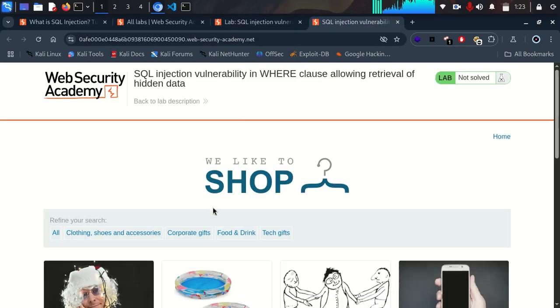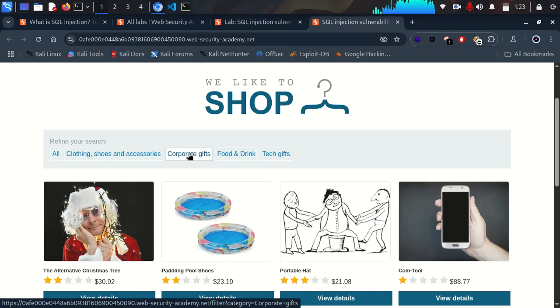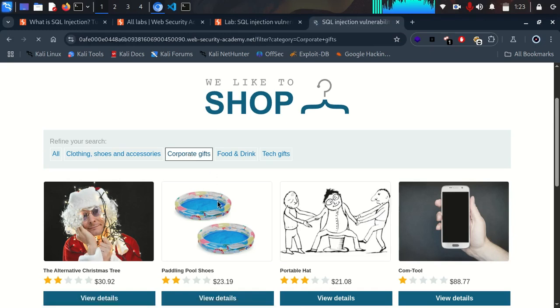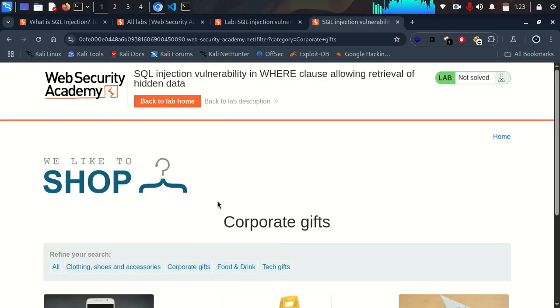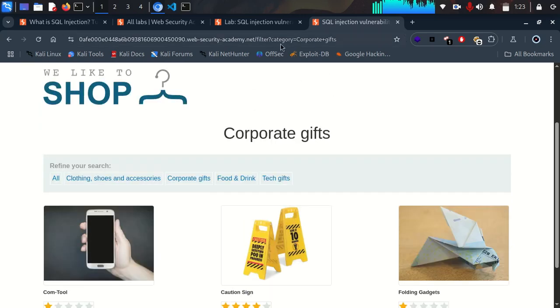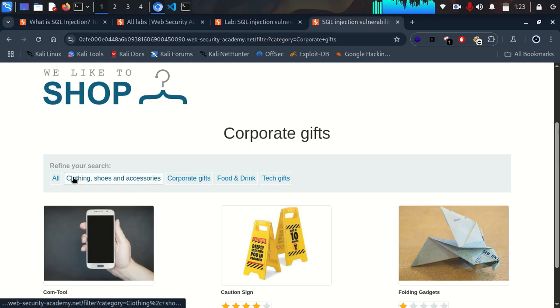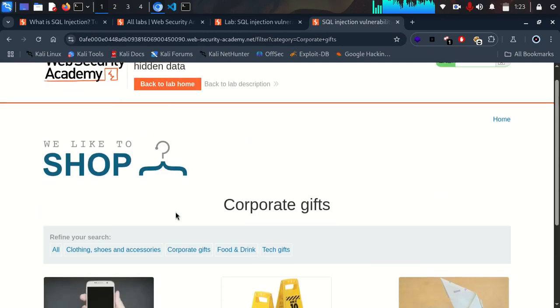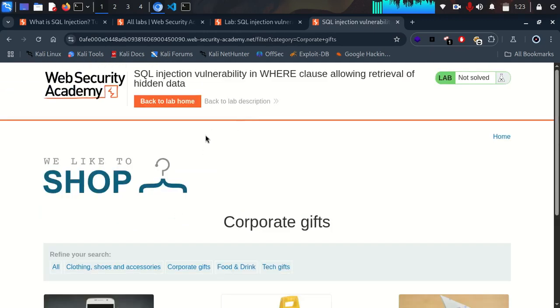So if I tap on this, make sure I come and tap on Gifts. If we tap on Gifts here, let's see the information that will be returned. We see only 3 products were returned. I think these are the released ones. When you look up here, we also have our URL. But you can also go on and try to tap on a couple of other categories. We need to go on and solve this lab.